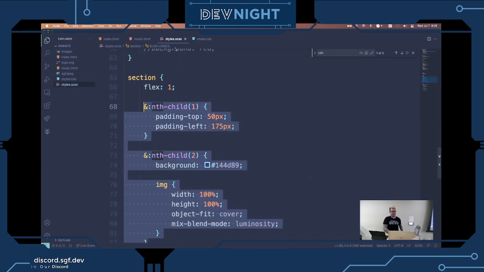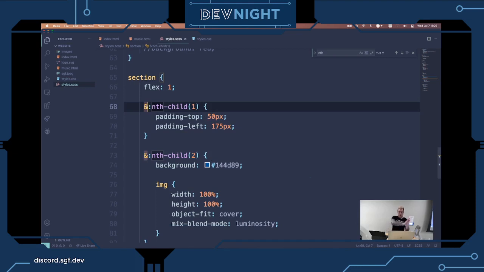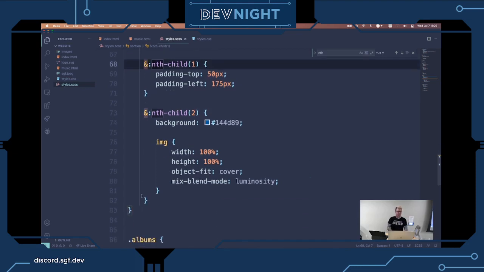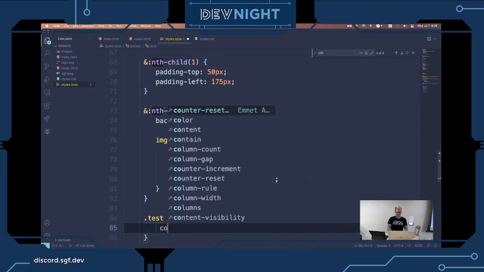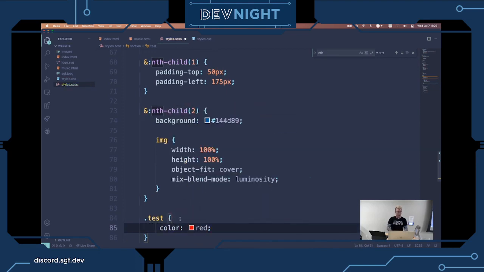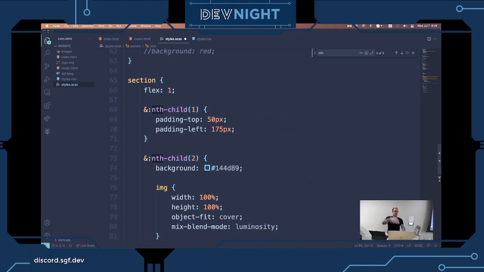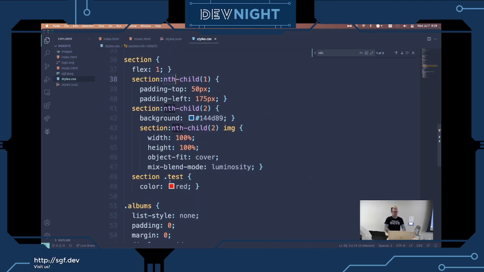And so that ampersand just joins up whatever you're doing there. So if I had a class test and color red, it's going to then produce a section period test. So if I come out here, I'll see section period test.